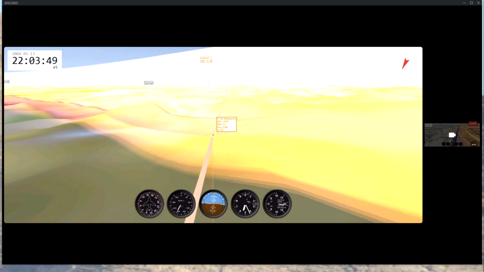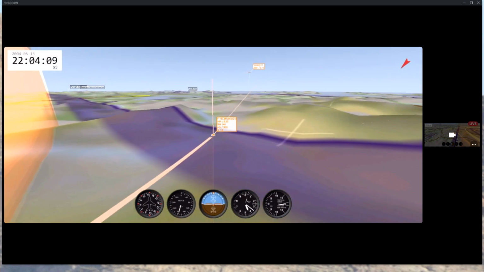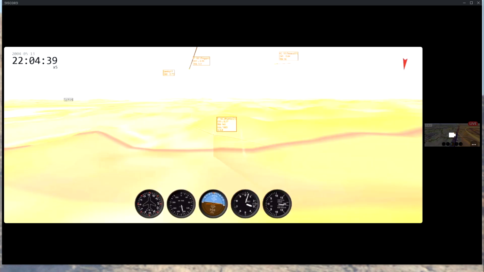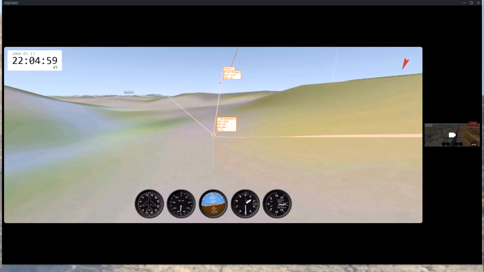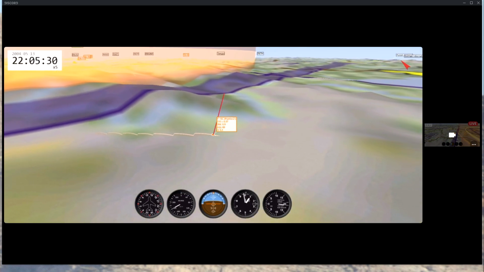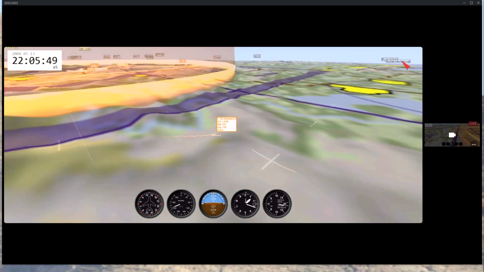Oh, goodness. Reminds me of the old FSX type stuff. I was trying to get him visual so I could get him. See, that's probably me passing him right there because I couldn't find him. And then I still have control. Oh, there it goes. I've just lost control. I can't do anything else at this time. Goodness.